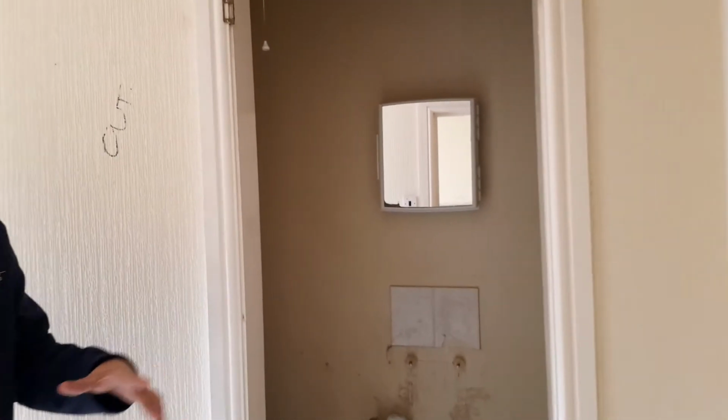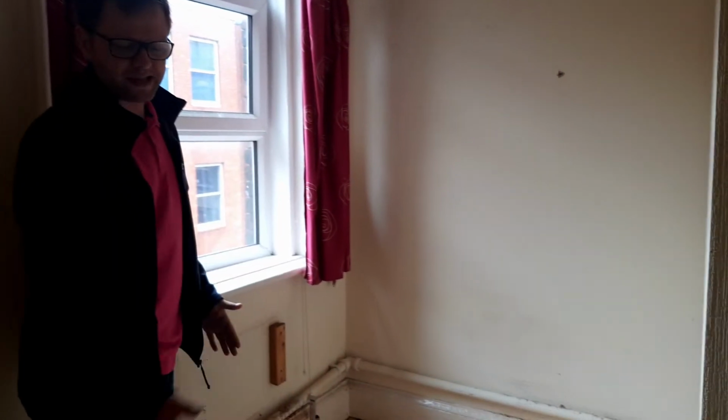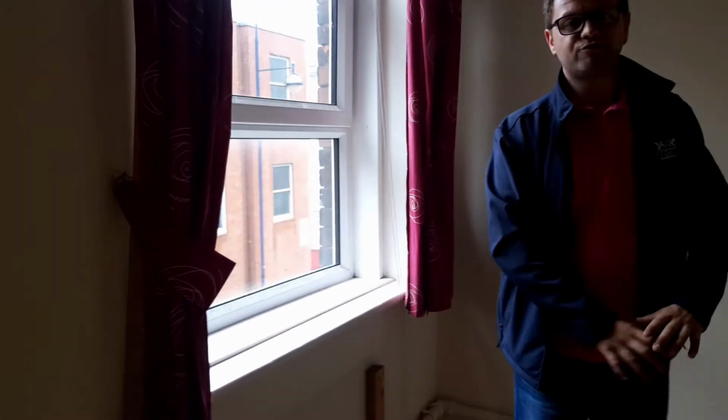So coming here, this was, I won't say a brothel, but yeah, let's call it a brothel. So come on in, this was a bedroom. When I came in here, there was a single bed, literally here. As you can see, I'm not that big, but that is not a lot of room. It allowed enough for a single bed and a set of drawers here.